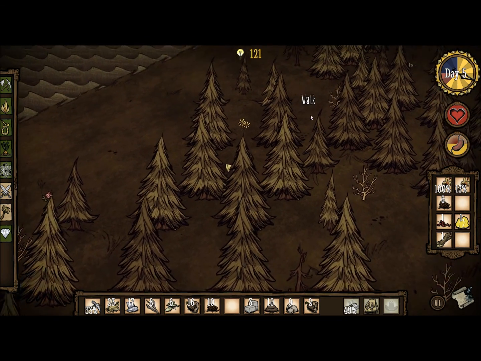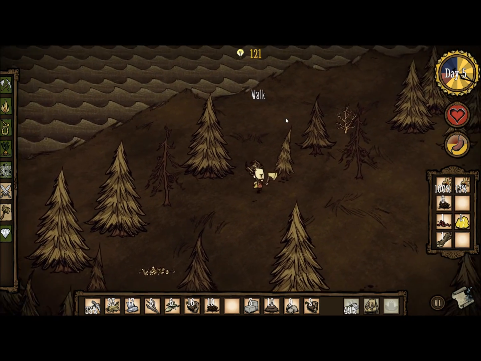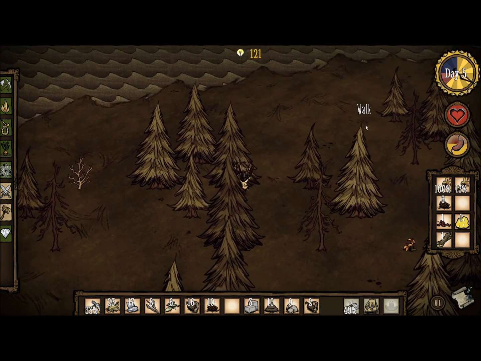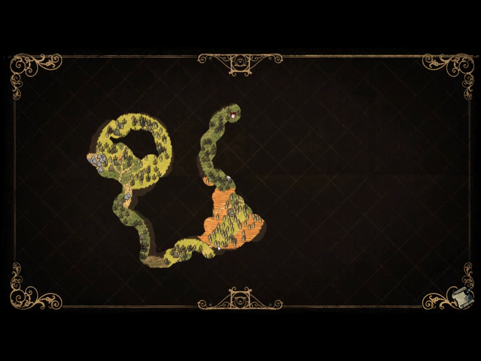Where are some? I really need to find some rocks, because that'd be awesome. I just need one more gold nugget, and then I can make all the rest of the stuff for the alchemy engine. Alright, let's just cut back and see. Let's see here.